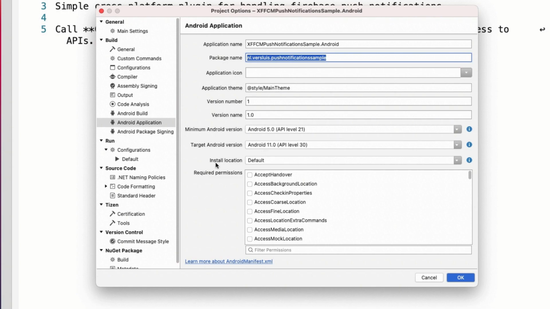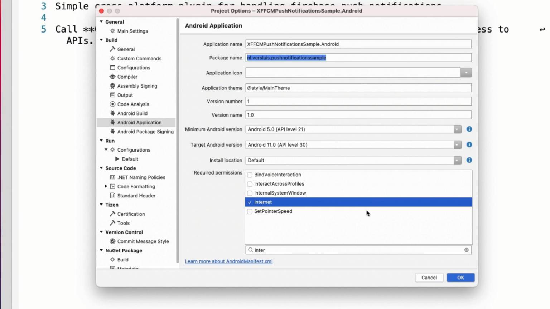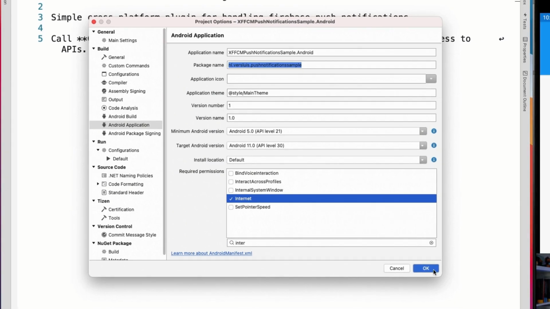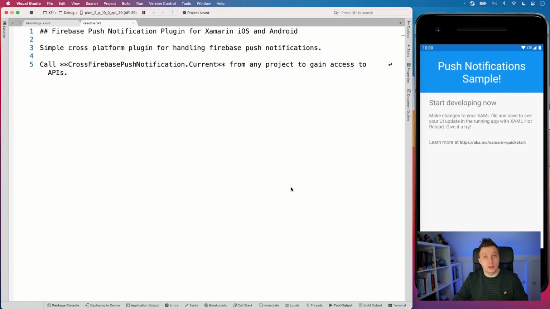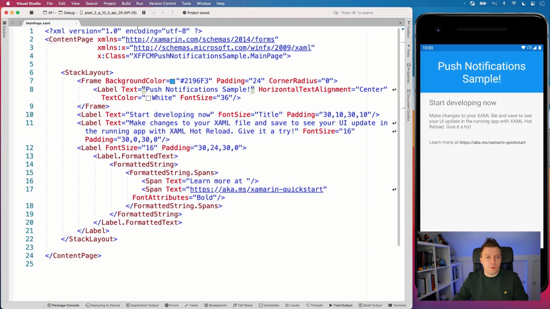And then lastly, we have the required permissions. The only one we need for the push notifications is the internet one, so that we can access the internet freely. And then we're going to click OK, and that is all we need to do for at least this kind of setup. Now let me get this README out of the way. Here we go. And what I'm going to do then is to initialize this plugin a little bit, and I'm going to bring in some code that I'm going to copy and paste from the README from this plugin, because it doesn't make sense to have you watch me typing all the thing.